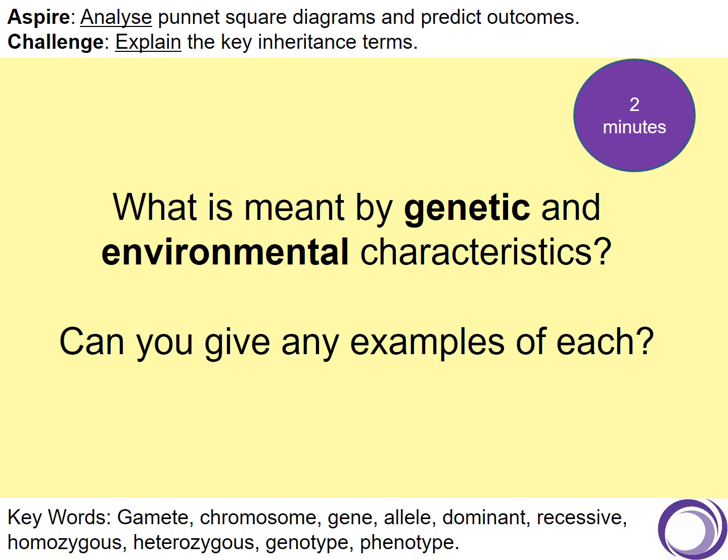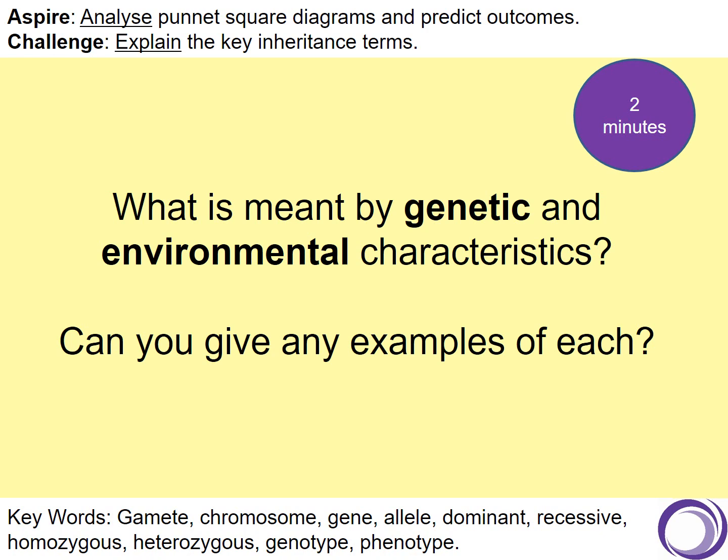And what we can do is group those differences or those characteristics, as we call them in genetics, into two groups: genetic characteristics and environmental characteristics. What we mean by genetic characteristics are characteristics that you inherited from your parents, from the gametes that fused together to make you. By environmental characteristics, we mean the way you live, things in the environment, nothing to do with your genetic makeup, but things that might be different about you because of the environment you live in.